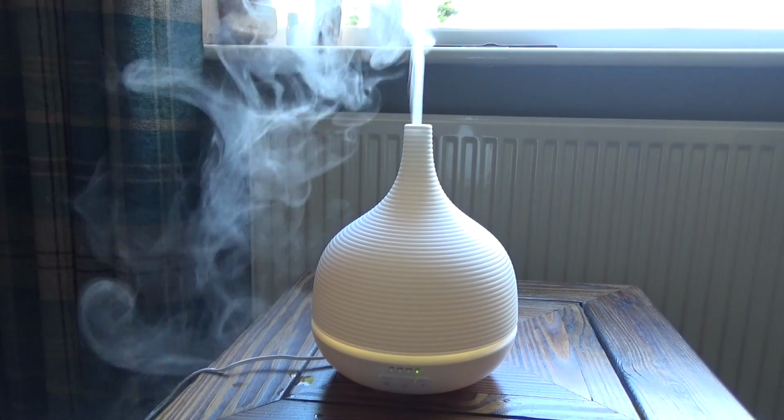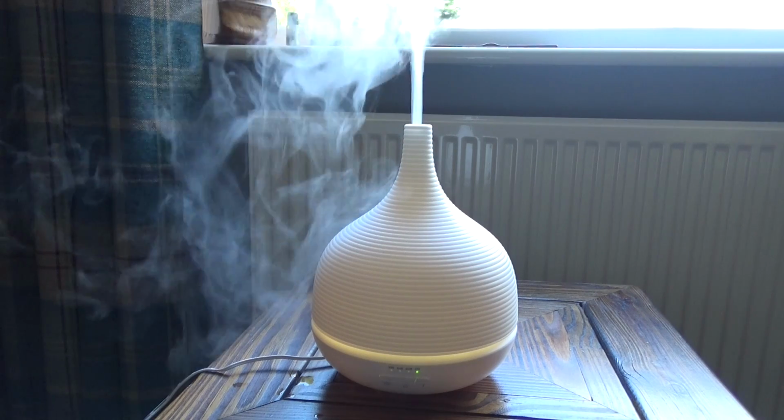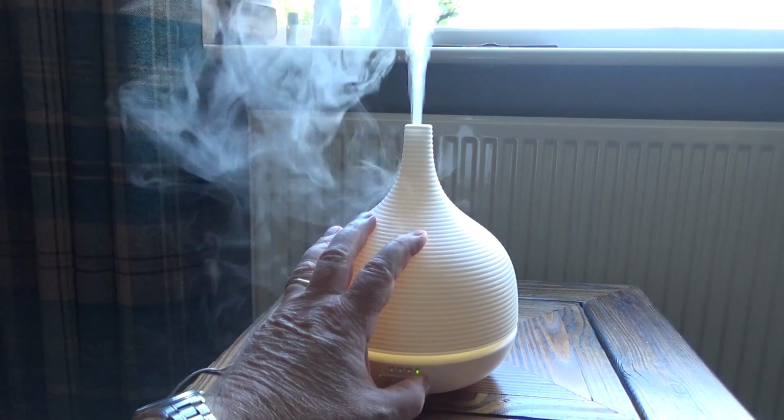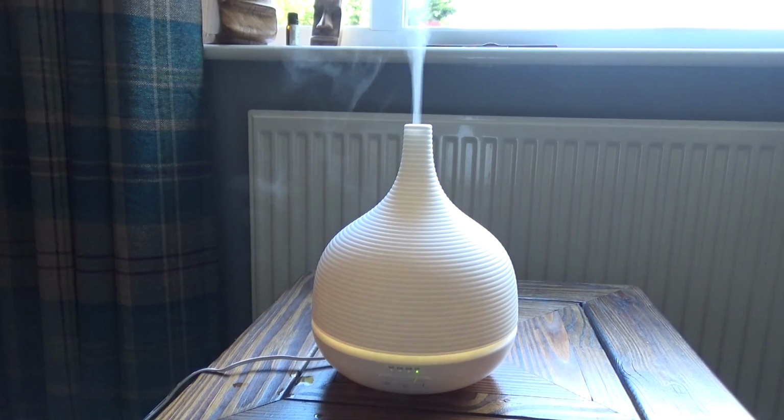So if you've got furniture that's polished and not varnished, you need to make sure that you either put it on something that's waterproof or only have it on the minimum setting, because on the minimum setting you don't get any water droplets forming at the bottom, and I found the minimum setting to be fine. I constantly use it on minimum. It doesn't need the maximum setting.